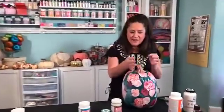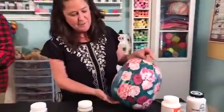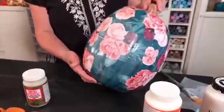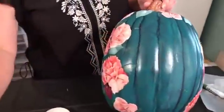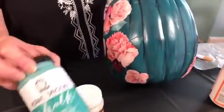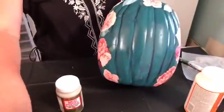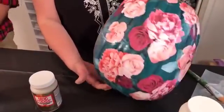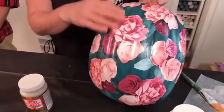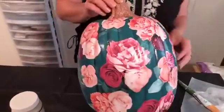We did an unexpected paper pumpkin. It's still wet right here. But first we did that painting technique with the Folk Art Home Decor chalk and the Midnight paint to create some texture just with paints. That was just ragged on. And then we used our Mod Podge satin to attach these beautiful paper cutouts.